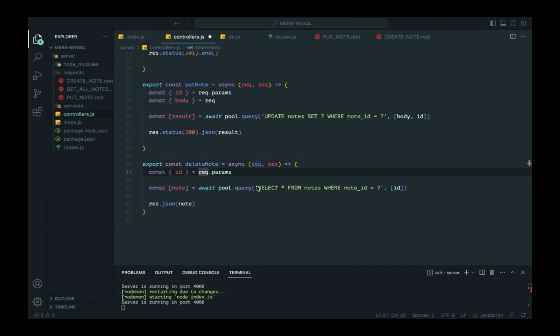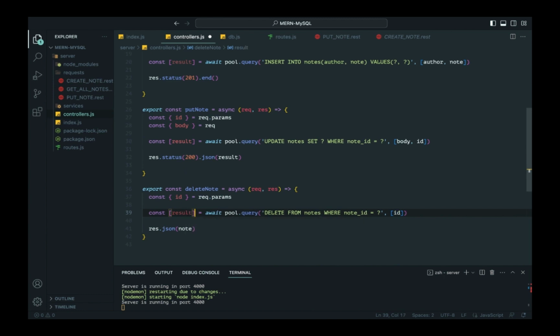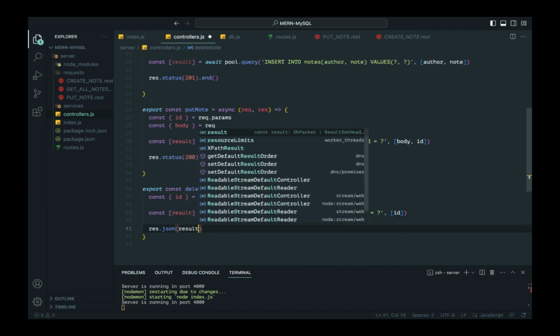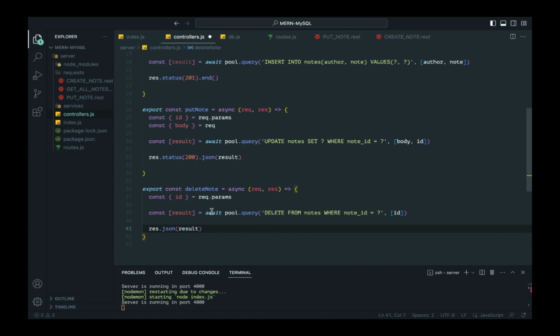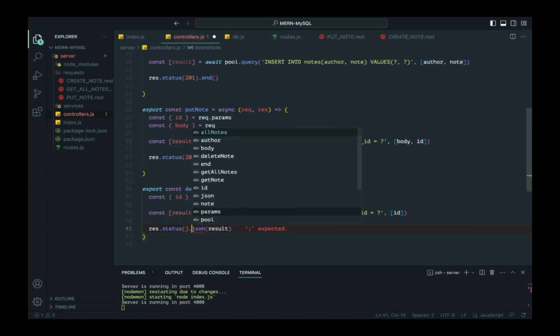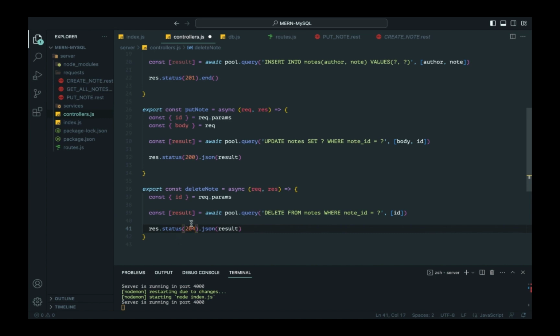The query will be delete from nodes where node ID is equal to the ID. And now the status code 204, that is no content.